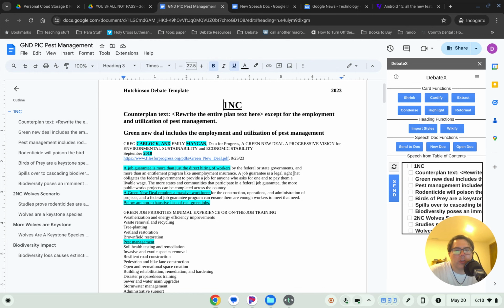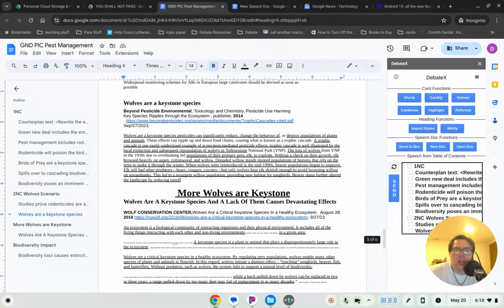So the first thing we're going to do is look at this pick or counter plan we wrote for the last season that we just had over social services. We didn't end up getting to read this counter plan, so you get to see it, but we're going to use it to look over a card. I think the best one to look at right here is this Wolves are a Keystone Species card. So if you can see where I am right here, see what's all highlighted, it's pretty good to be able to see all the different nuances that you have inside of a card.